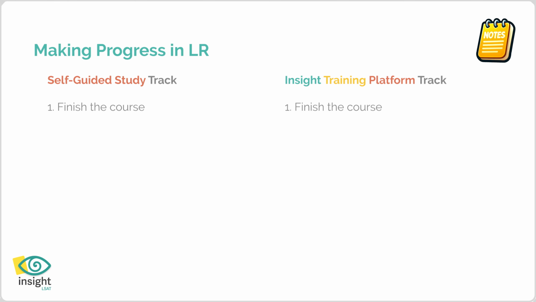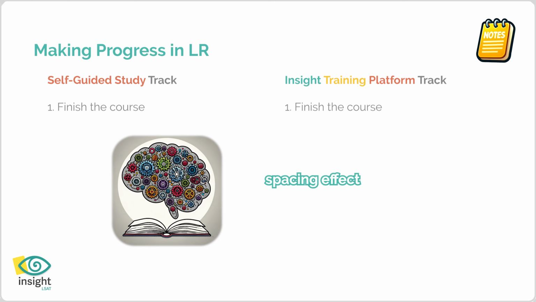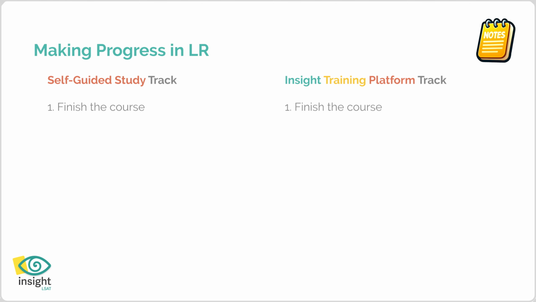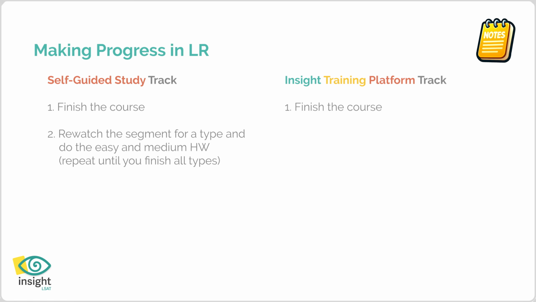Spacing things out this way is really good for learning also. There's a concept in the psychology of learning called the spacing effect, and a related form of studying called spaced repetition that we can use to our advantage here. This is actually one of the more important pillars of the Insight training platform. The recommendation generating algorithm there not only takes into account your current strengths and weaknesses, but also spaces things out for you to optimize your learning progress. Anyway, whichever group you're in, finish the course, and then, if you're self-guided, come back and re-watch the segments for each question type, one at a time, and do the easy and medium homework questions.